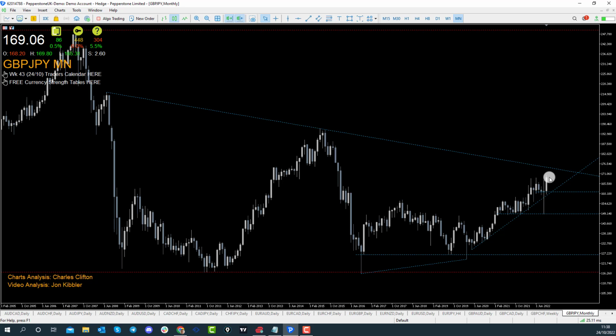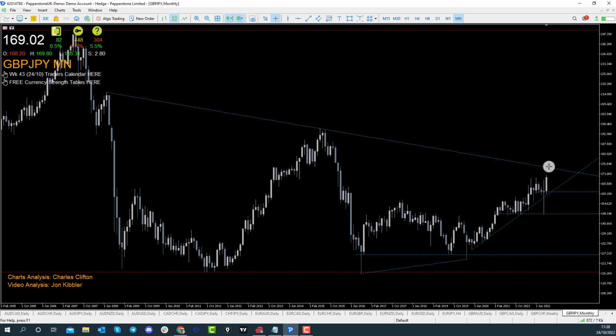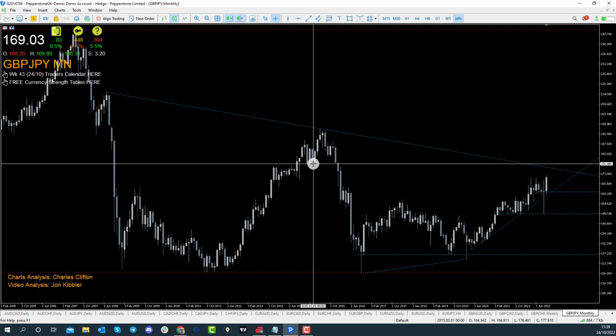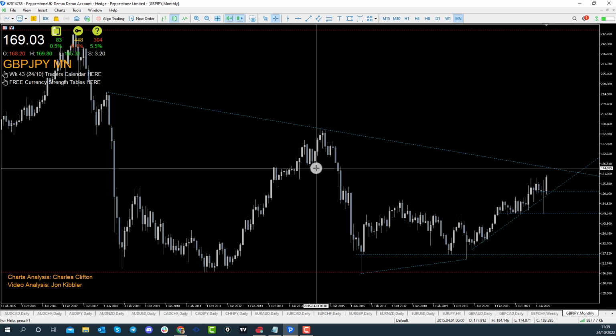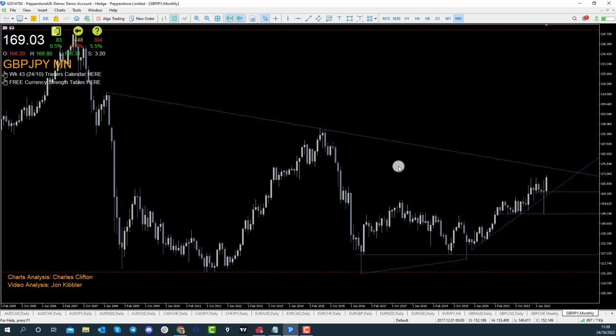And if you were looking at this from a lower time frame point of view, you'd say the next point of interest would be up towards the 175 handle for pound yen, because it's where price interacts with this higher time frame trend line. It also is these lows over here on the left hand side, somewhere in and around that area. So 175 could be an area where pound yen is going to head towards.